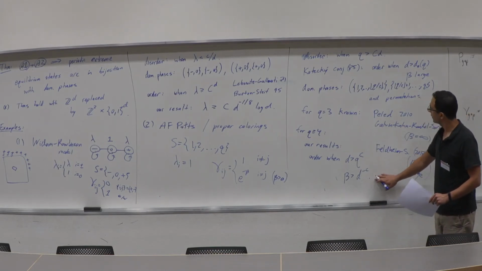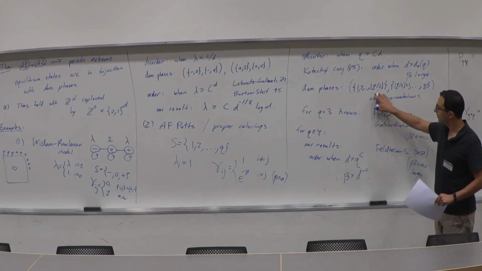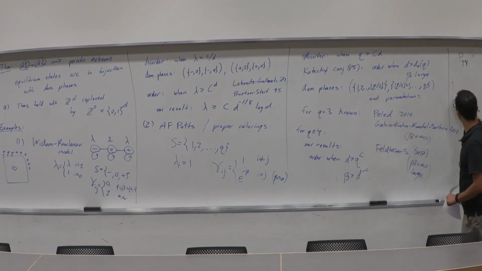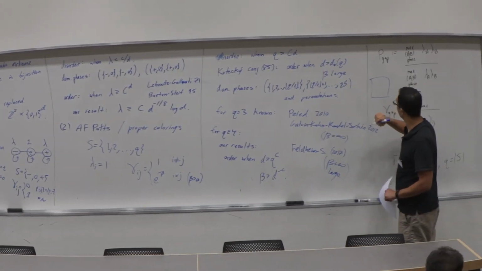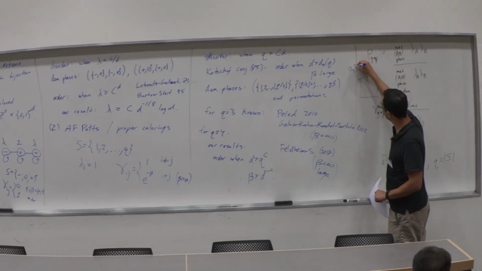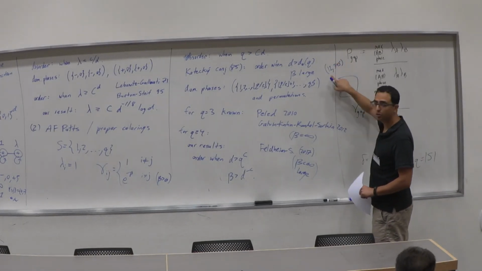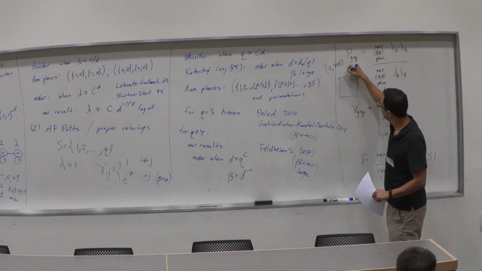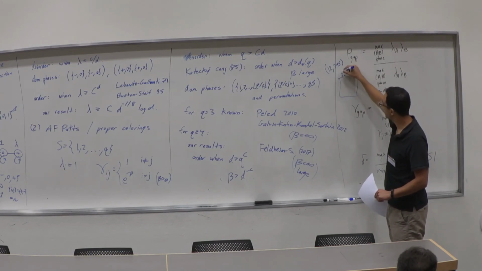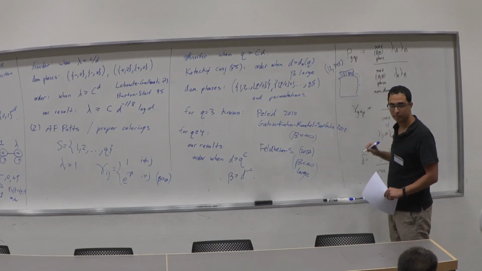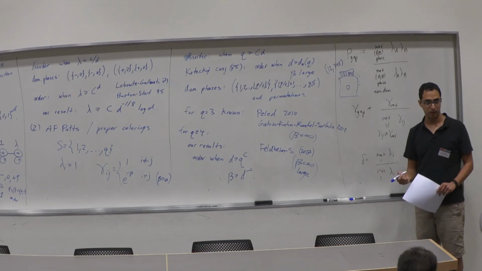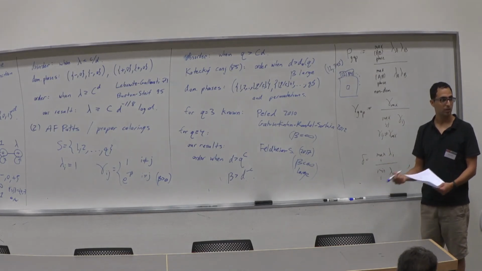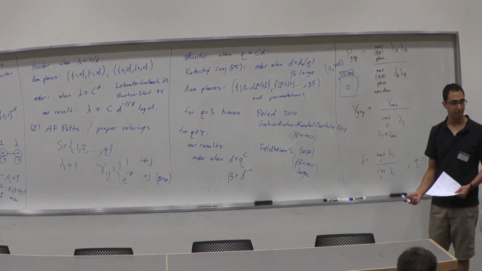Okay, so again, let me explain what this ordering means. It means that if you take a box, for instance, let's look at 5 colorings, and you take, for instance, the dominant phase 1, 2, and 3, 4, 5, and you condition that the even guys belong to 1, 2, the odd guys belong to 3, 4, 5, and you do this everywhere, then any vertex inside is very likely to satisfy this as well. If it's even, it's going to be 1 or 2, and if it's odd, it's 3, 4, or 5.